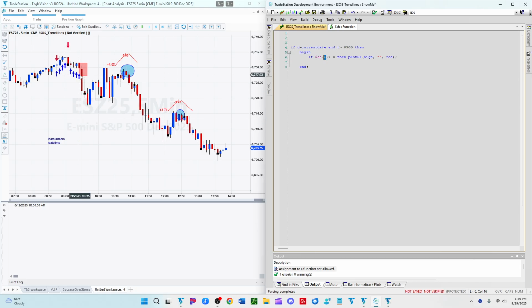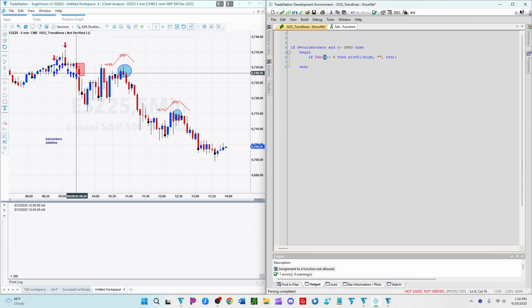When it looks back 7 bars, it will give us at least this 6-bar range here. And we have to add another 6 bars onto the other side. So our 6 bars plus another 6 will give us 12. Let's put 13 for our look back.